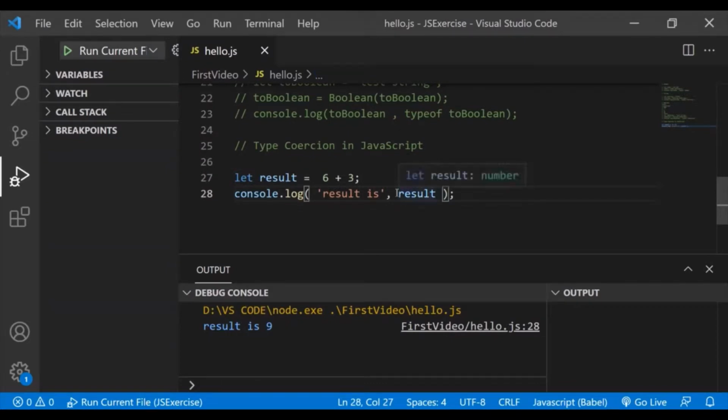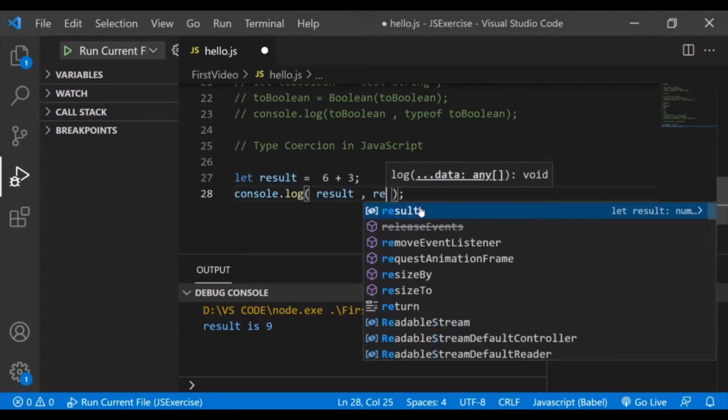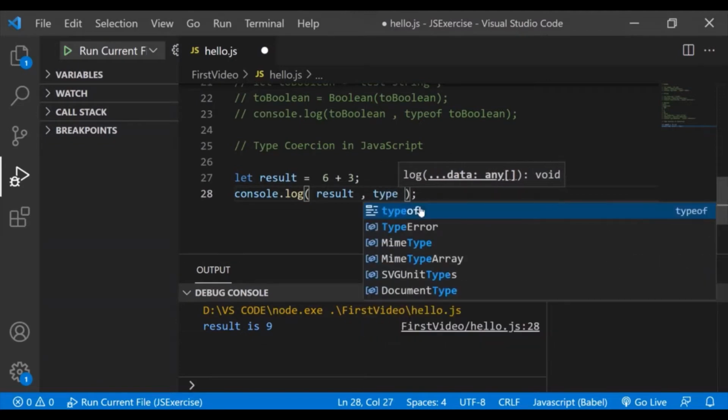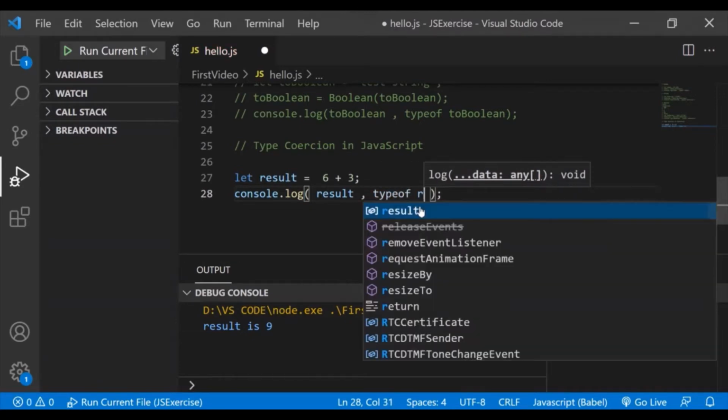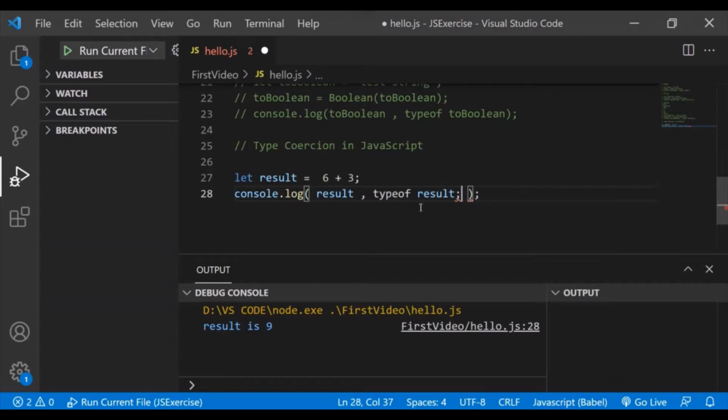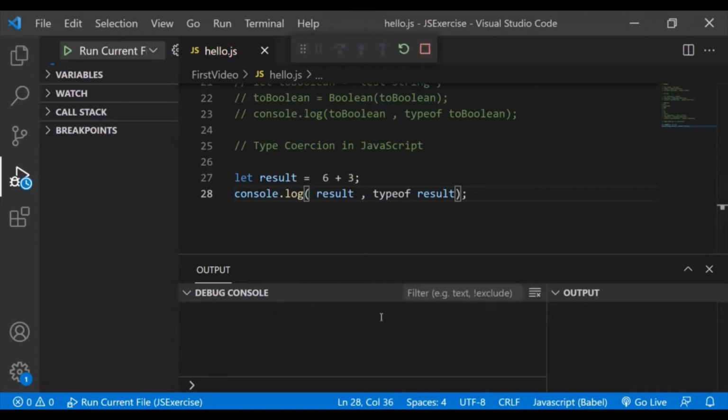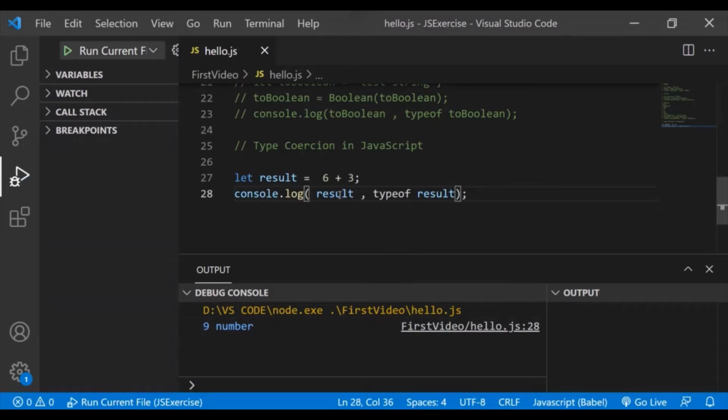Let's check the type of the result over here. So what we'll do is we'll remove this, and here we'll apply typeof on the result. Okay, let's execute this. You can see the result is 9 and the return type is number. Okay, now let's say we have a complex operation.